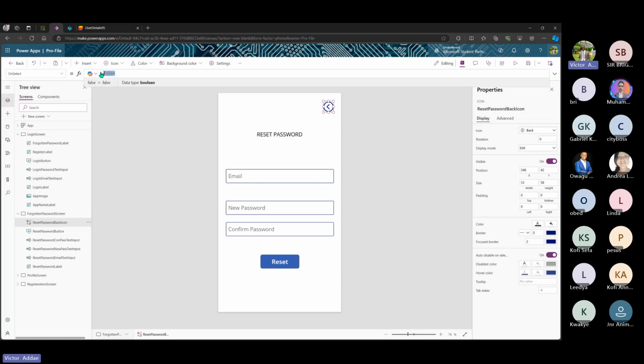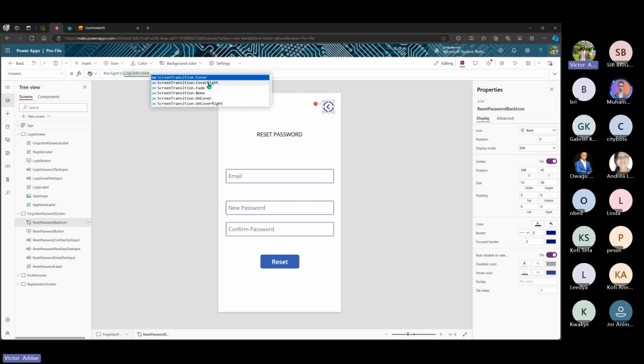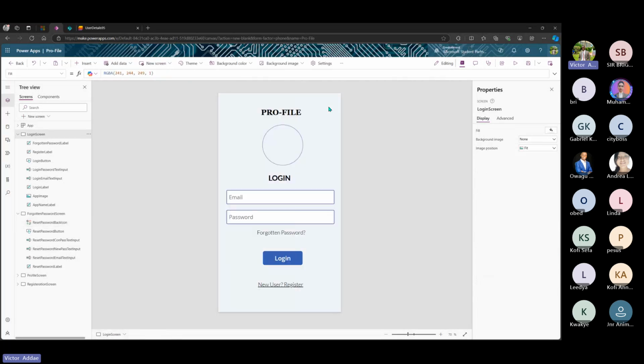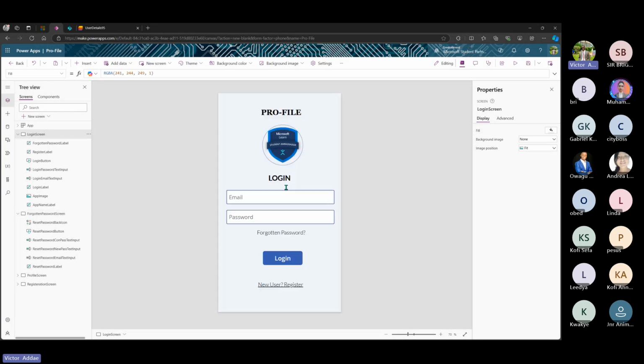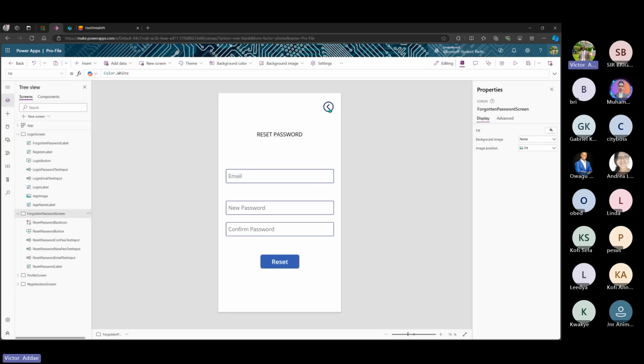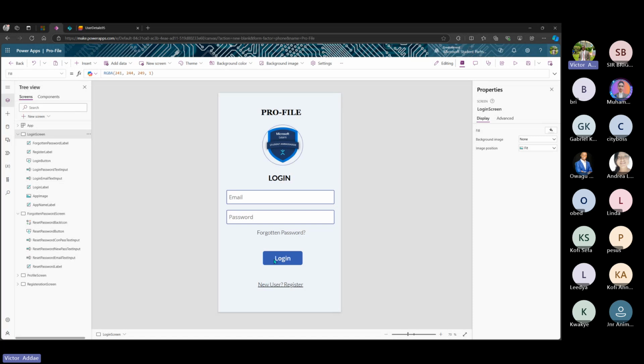So for this OnSelect, we are going to say navigate to the login screen, and then screen transition. Let's use uncover to the right. You can choose any screen transition you want. All right, let's test that out again. We go to the forgotten password screen, then we go back. Awesome.